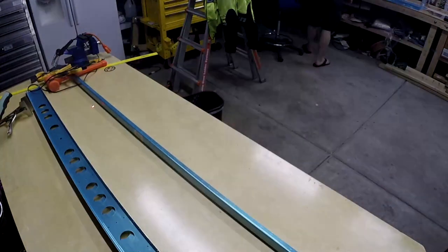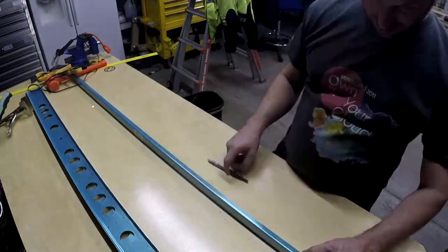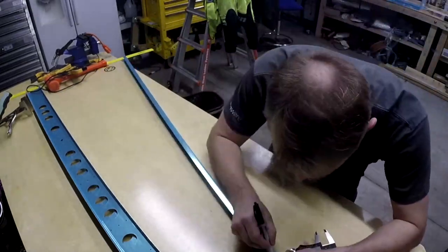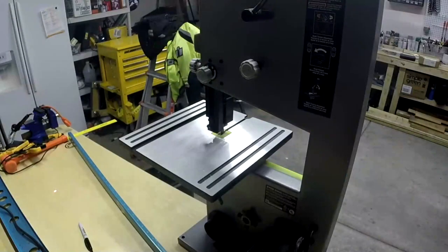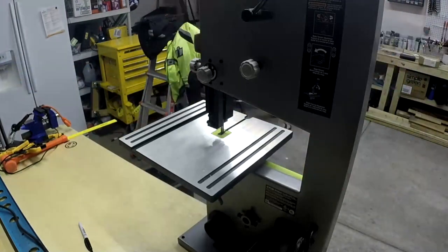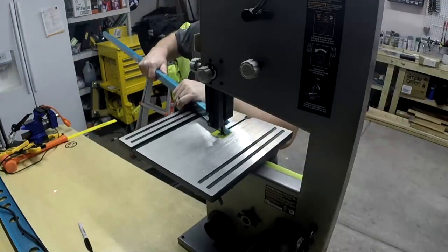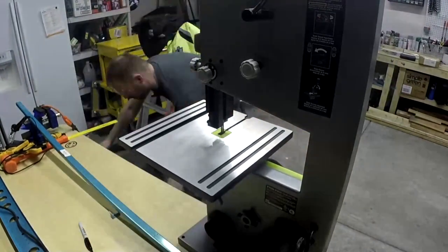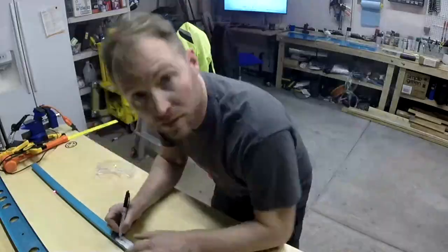Okay, after that then we need to trim the spars here, this channel just a little bit, so we can use it for a rear spar. You don't use it a lot, but when you do need it, the bandsaw is pretty useful.